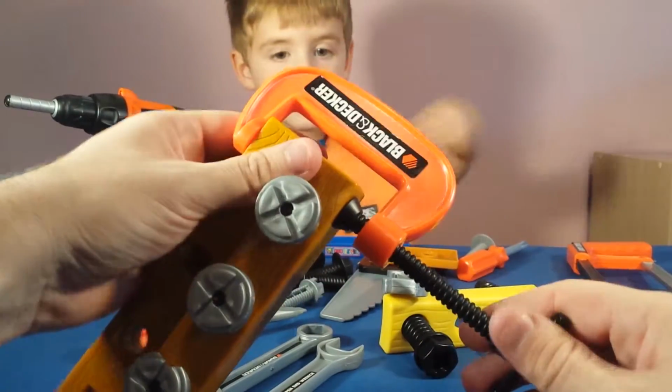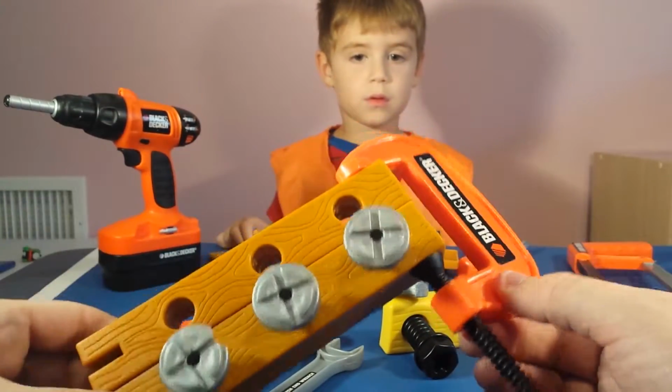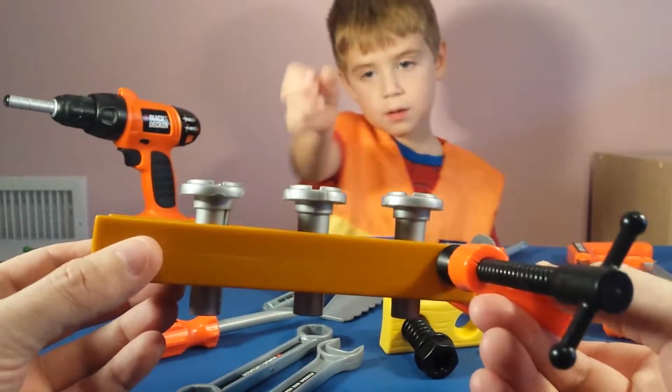Hold on, buddy. Hold on 1 second, sweetie. Let me tighten it up really quick. So we tighten it like this. So those two pieces of wood, they stay together. You see marks? That's pretty cool, huh?